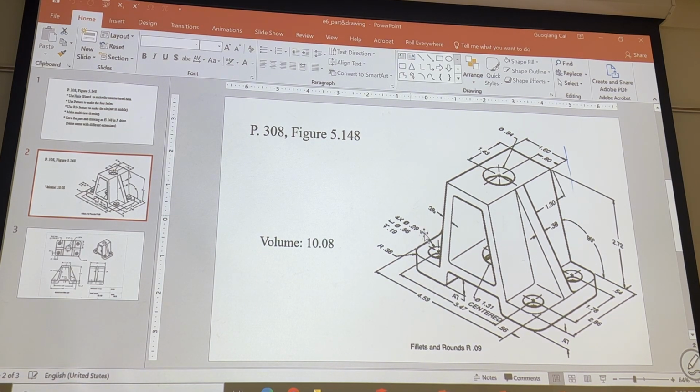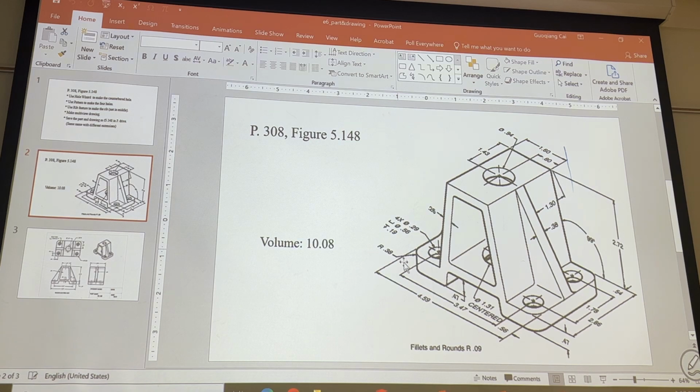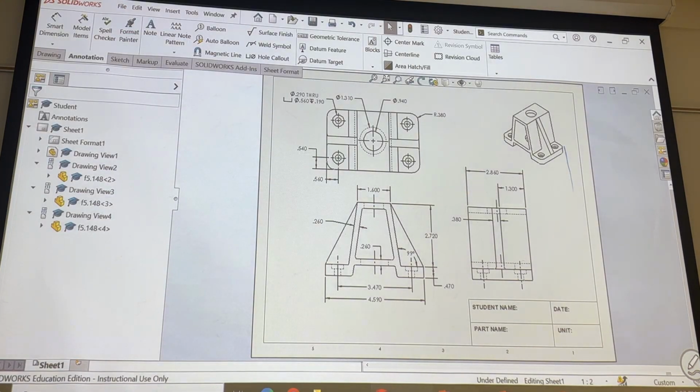So we have countable the hole and the location, right? And 38 diameter. The location not necessary because it is clear. It is in middle. The rib 99 we have height, right? It seems all dimensions are there.